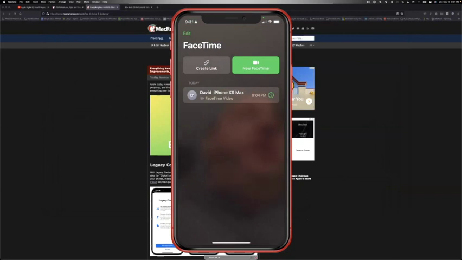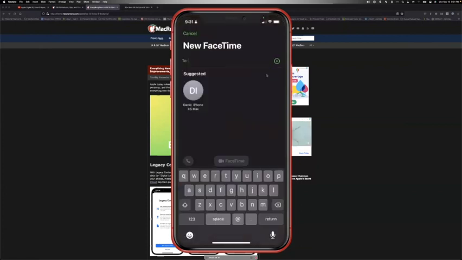And I'm actually going to try to pull off a demo here to see if I can get this to work, because I do have two iPhones, both working, and I'm going to see if we can do this. But let me explain. This is the FaceTime menu now. Two places here. You can tap this button right here if you wanted to do a new FaceTime call, and then you could type in a number and do that. As you see here, I have my other phone that's been called before on this phone. So you have that option.